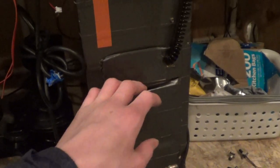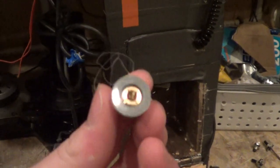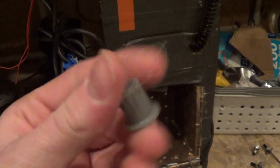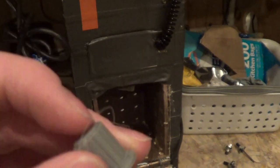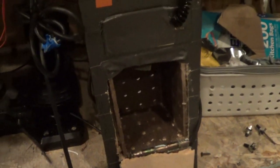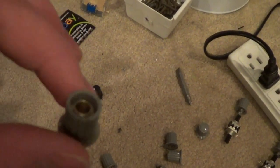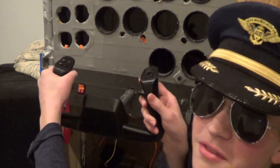Let's check what's in the magical box. It's a fantabulous encoder cap. Potentiometer cap. You can peel off the top, and it looks like that. Fancy. And remember that life is a journey, so keep on flying.